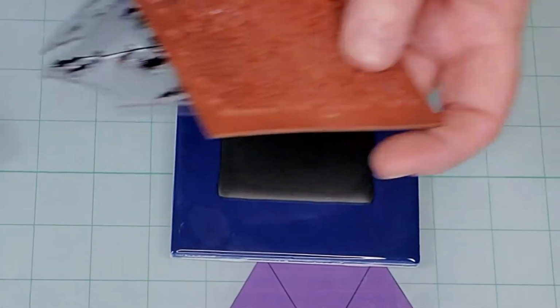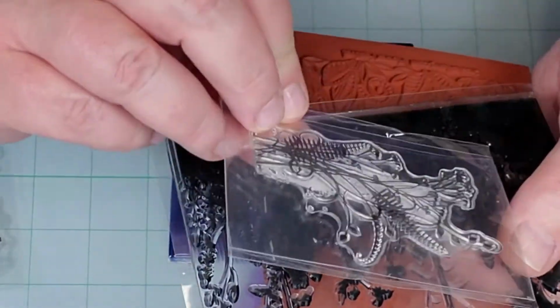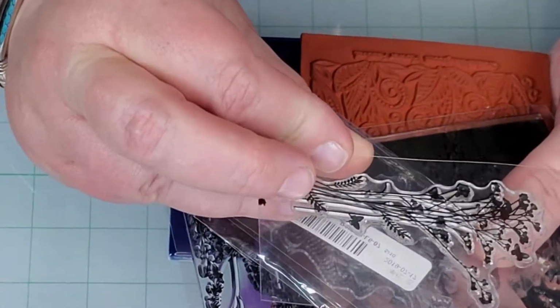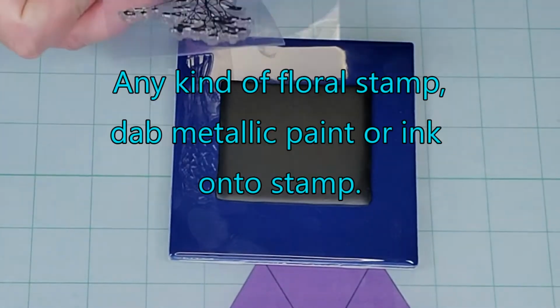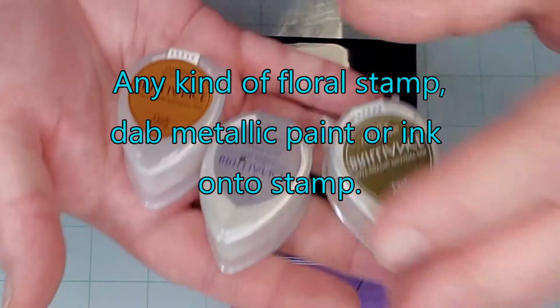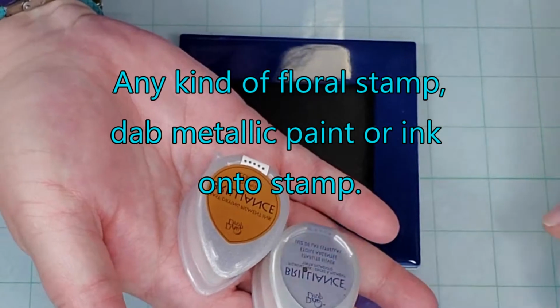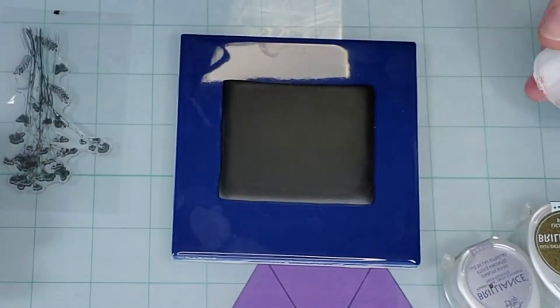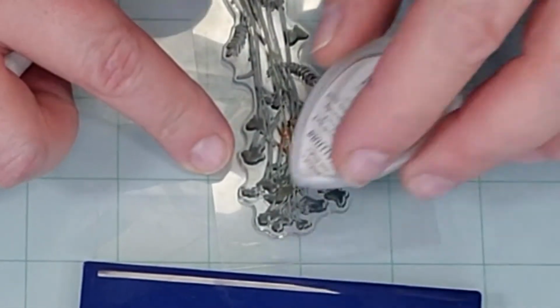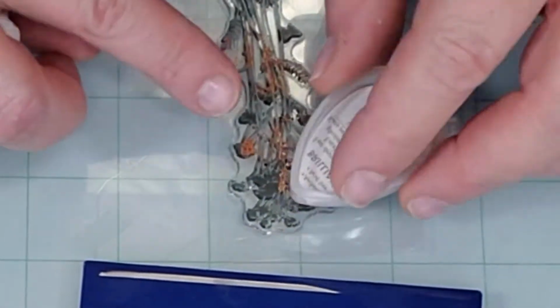To select your background piece, you'll want a stamp that has a lot of height as well as a good amount of negative space. I'm using fast drying pigment ink for this stage, but you could use any kind of acrylic paint. You could also silk screen an item on with acrylic paint, micas, or pan pastels. If you do use mica or pan pastel, make sure that you burnish it very well after you apply it. That way you don't get any distortion in the background as you continue to work the piece.